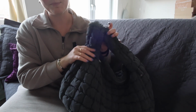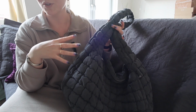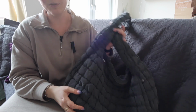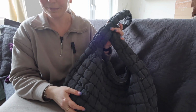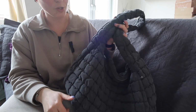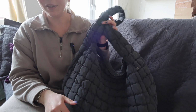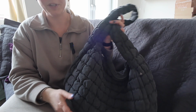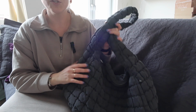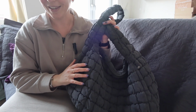I had my eye on this bag for quite some time as I was looking for denim styles to add to my collection. I didn't want to jump on it right there and then because I figured it would go on sale, and I wasn't sure how much I was going to use it, but I found that the other one that I have has come in a number of times quite conveniently. I already grabbed it this week. So I have high hopes it's going to be a good one in my collection.